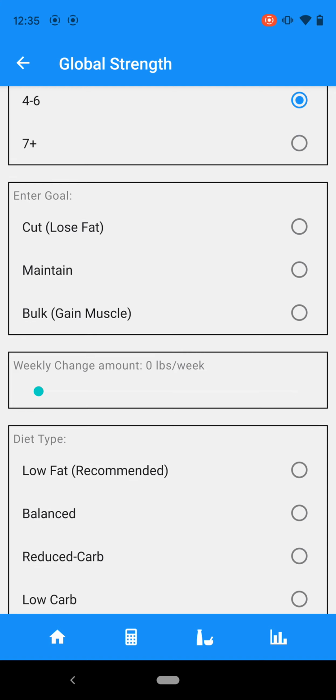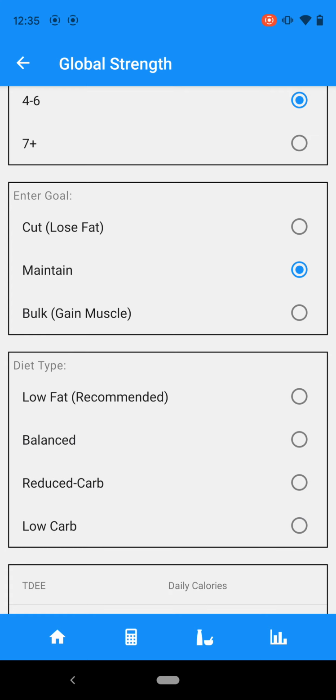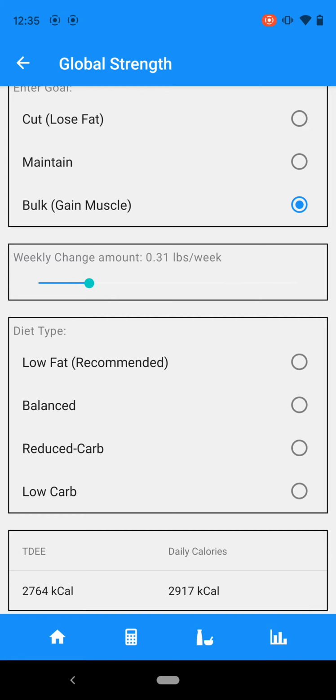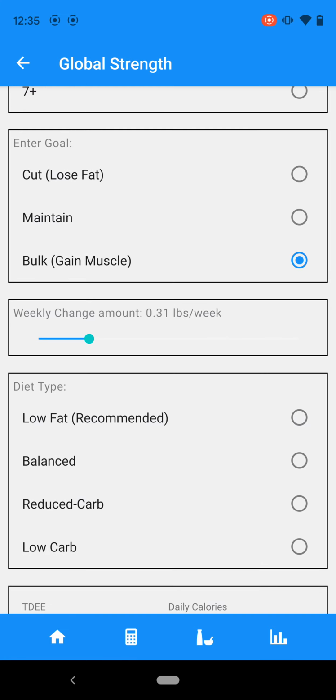And goal. So there's the 3 main goals here: to lose fat or cut, maintain, or bulk. So for myself, I will bulk, but as you see, if you click cut or bulk, you will have this weekly change amount that will appear, and in maintain, that goes to 0 and disappears. So what is that? You can select your range of how much weight you wish to gain or lose per week.